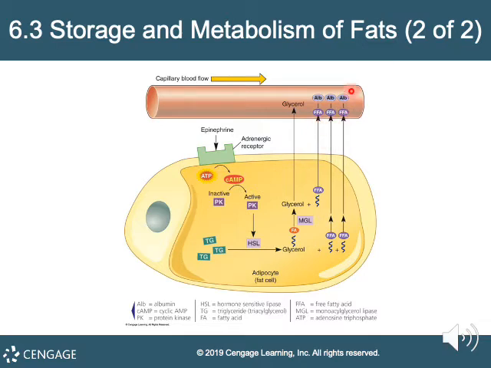The fatty acids are bound to albumin for transport. Albumin is a protein. The process is initiated with the stimulation of an adrenergic receptor, such as epinephrine. So these adrenergic receptors on the cell membrane can be activated by stress hormones, not only like epinephrine, but also norepinephrine. And epinephrine is also known as adrenaline. And once in the blood, fatty acids can be distributed to other tissues throughout the body. A key element for the utilization of fat for fuel is the delivery of adequate amounts of fatty acids to the tissue.